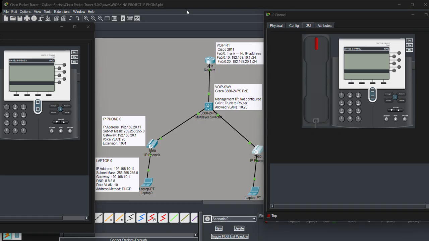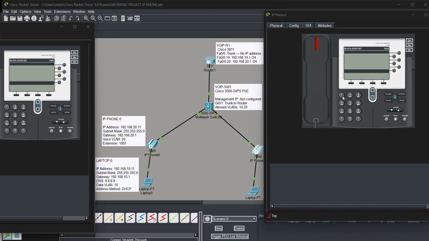So this is what we are going to do. So let's test it here. Phone 0 has the extension number 1001, and IP phone 1 has the extension 1002.